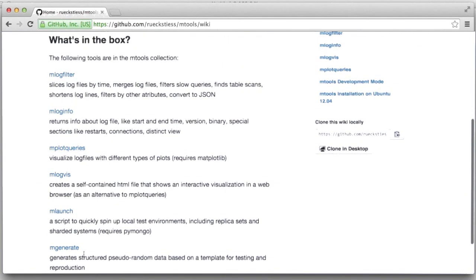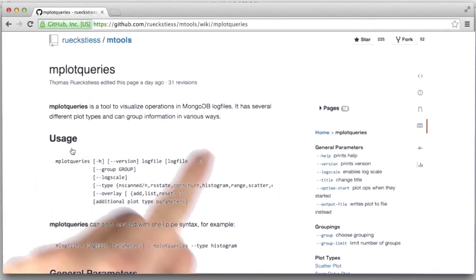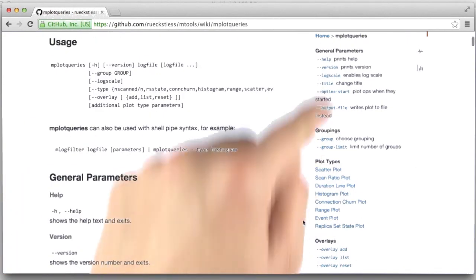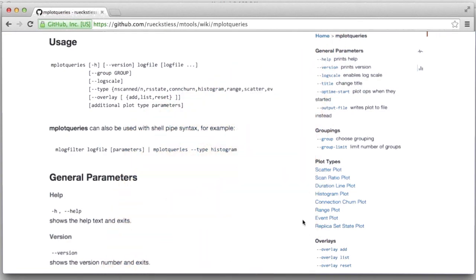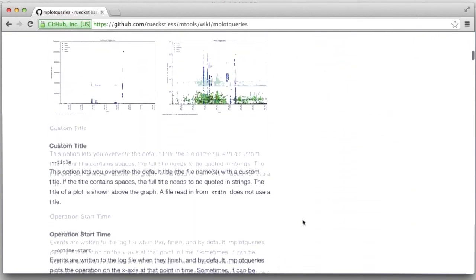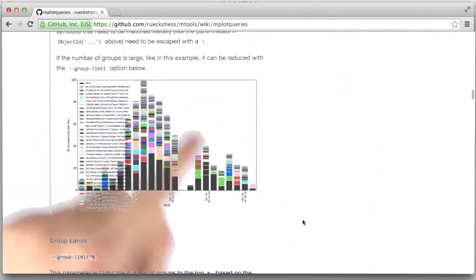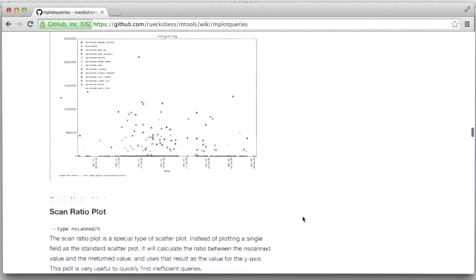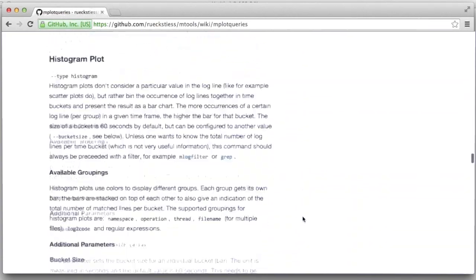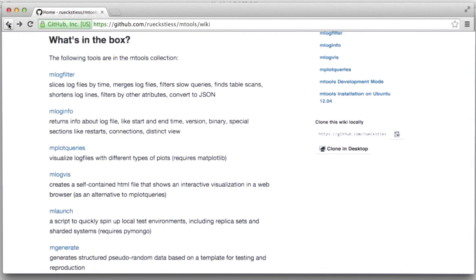Each of these scripts has their own section in the wiki. So I could go in here. It gives me the usage, all the different options and commands here conveniently in the sidebar, and the description and a lot of examples of how to create charts, in this case for the plotting for mplotqueries. So if you have any questions on how to use a certain tool and what you can do with it, you should go to the wiki page also here on GitHub.